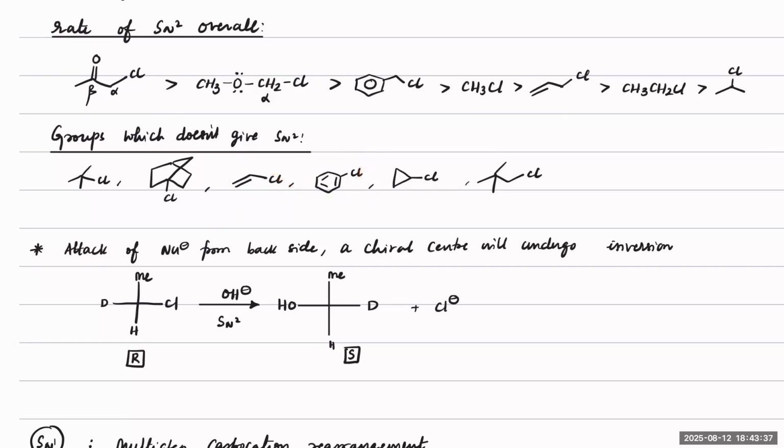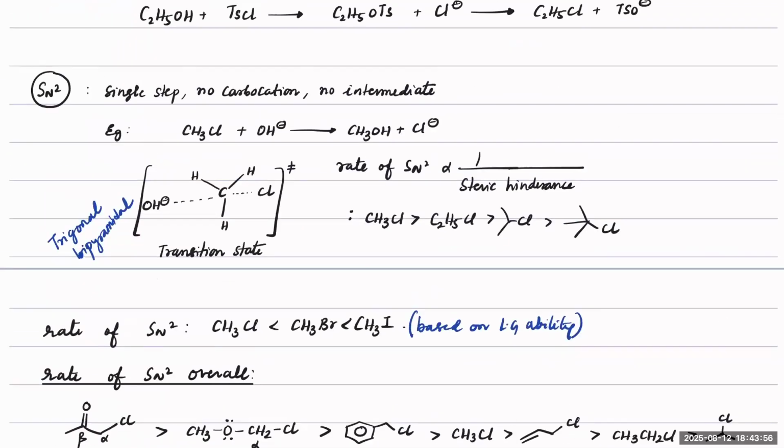But if you have a 3 degree chloride here, then also you will not make a great reaction. The 3 degree and the bridge are the worst positions to make SN2, because SN2 is basically attacking from the back end. If you notice here, the chlorine's orbital is such that its back orbital is this way. The back orbital is sigma star. Clear, beta? So attack is happening on a sigma star orbital.